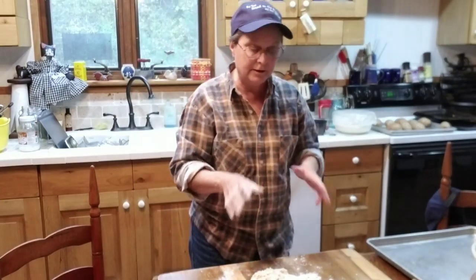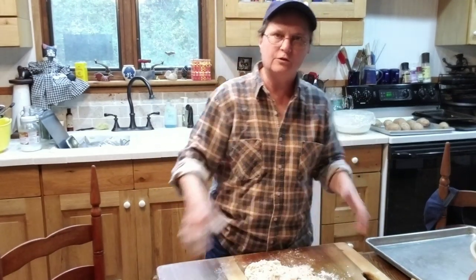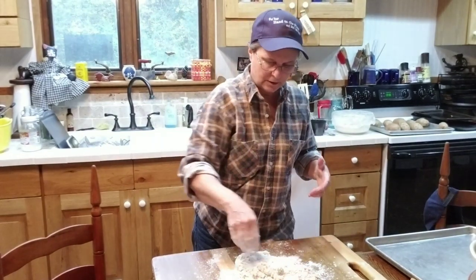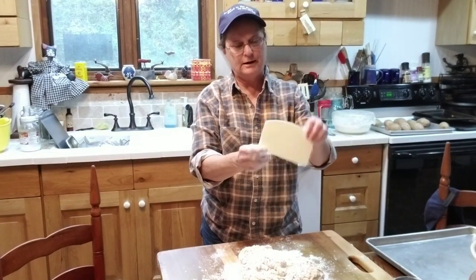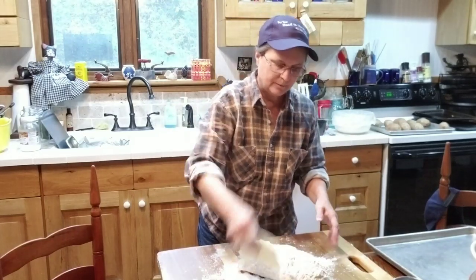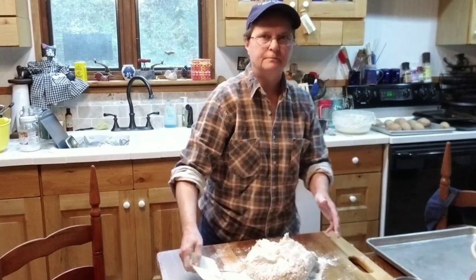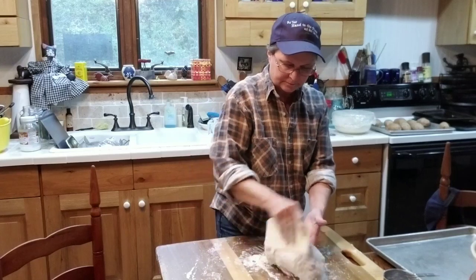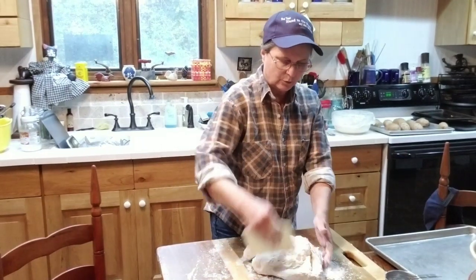Now, since that is a very sticky dough, if I started working it with my hands right now, it would really stick to my hands. So I'll take some more flour and put over the top of it. And I'll take this little, I don't even know what this is called. I got it at a kitchen store. And just begin to work it together with the flour. That way I don't get it all over my hands at the very beginning. See that. Now then, it's more workable and it won't stick so badly to my hands.